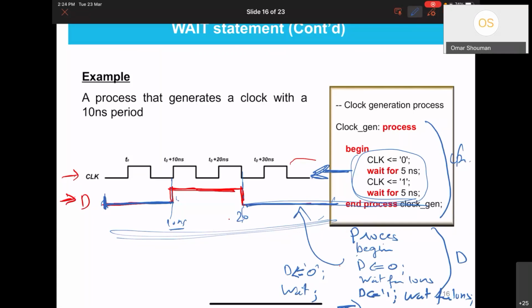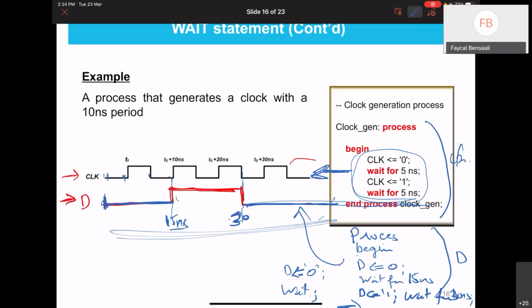Yes, Professor, I have a question. Yes, go ahead. Isn't the time period 15 nanoseconds for the D? I mean, the first part for the D isn't 10, it's 15. Oh yeah, it's 15. I think you got my point anyway. Yes, you are right, it's 15. And again here it's 30. Yes, correct. Well spotted. And this is 30.